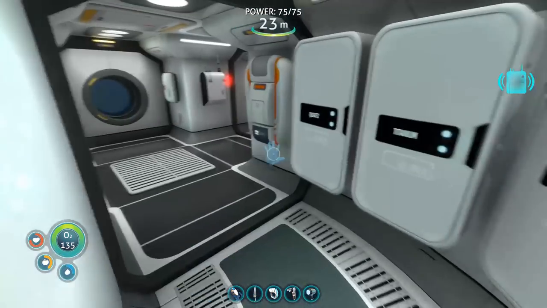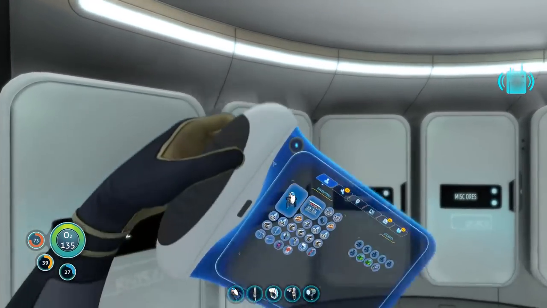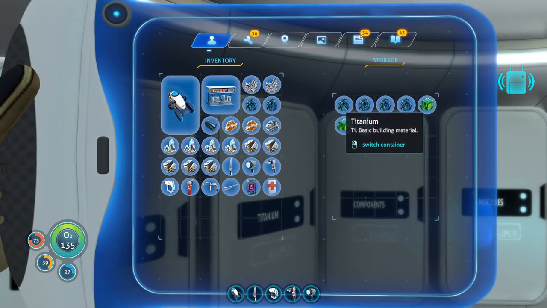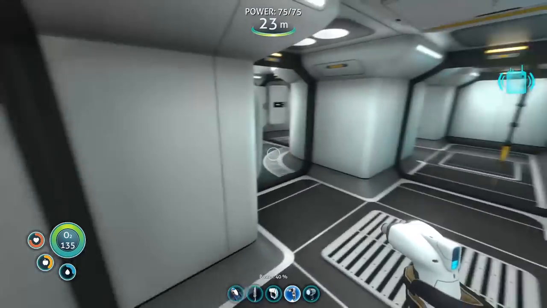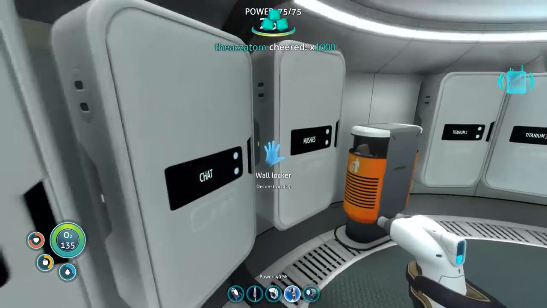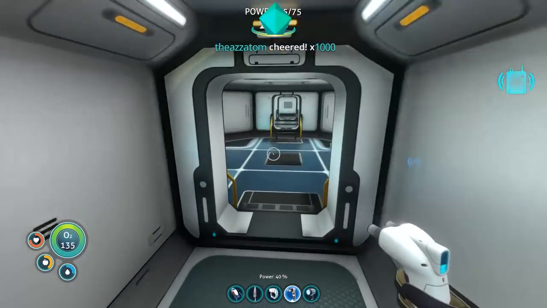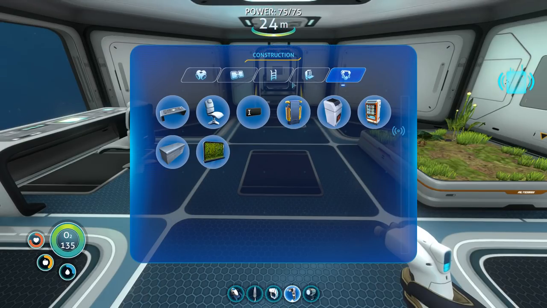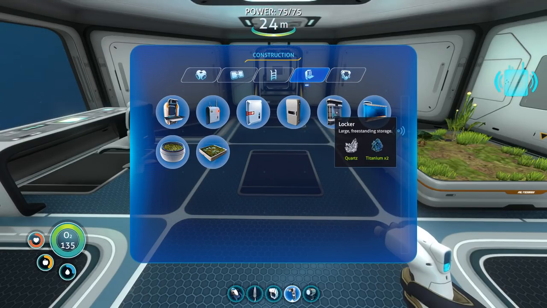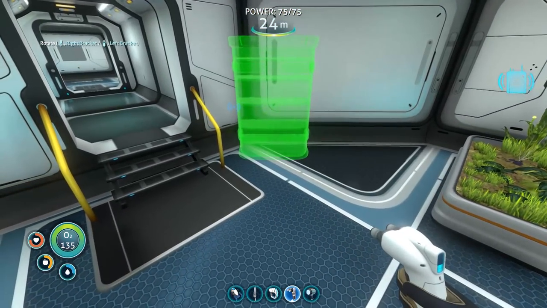It's full. So, do I have titanium in inventory? No, okay. Take titanium. Blunk, blunk. All right, larger lockers wouldn't be my least favorite idea. Large freestanding storage.